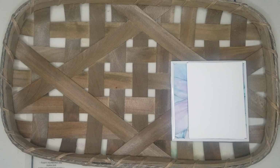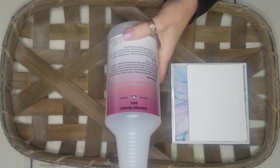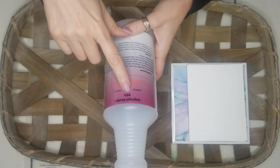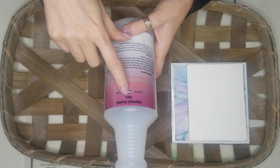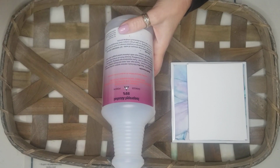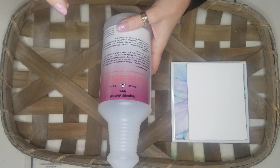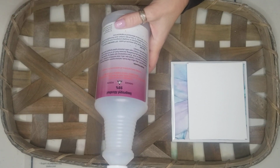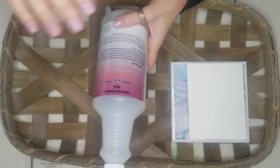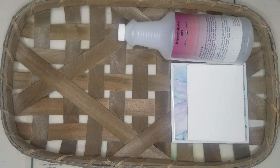Now you're going to need alcohol. Alcohol for alcohol inks has to be either 91% or higher. I use 99%. 99 dries faster, 91% dries a little bit slower. Don't use anything below 91% because it contains more water, and alcohol and water do not blend well. So that's my recommendation.